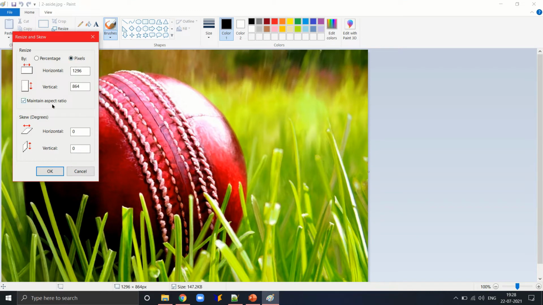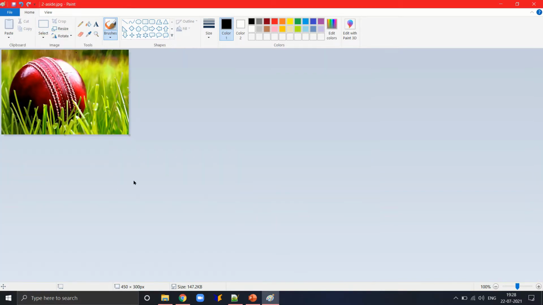Make sure maintain aspect ratio is on, so you don't need to deal with the stretching problems. With the setting on, it will auto resize it. If you resize the height, it will resize the width, and vice versa. So I'm gonna drop this to 300, and yeah, this much will do.